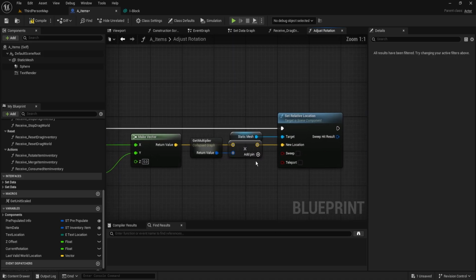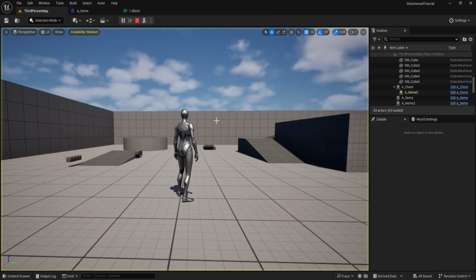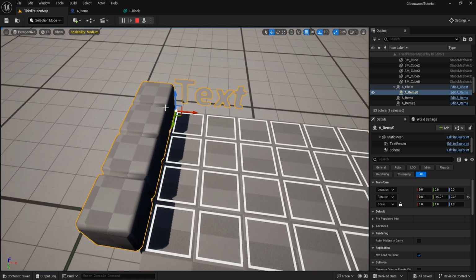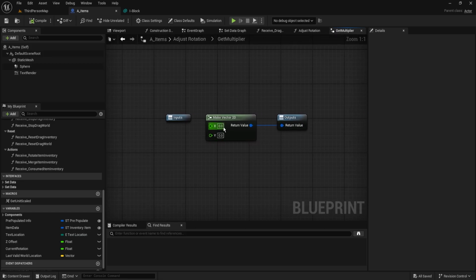Now, one last thing we need to do here: if we run this, I believe we will have some issues, or maybe it will work perfectly because it's just an L block. No, we don't. So even if this works right now, sorry, I'm stupid. Of course it's not going to work, because right now this is 0, 0.